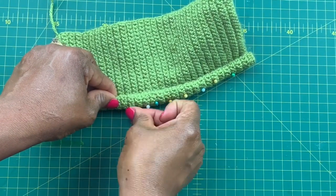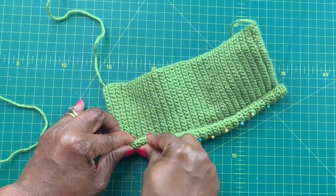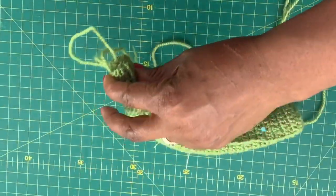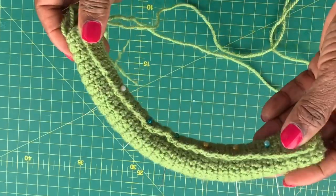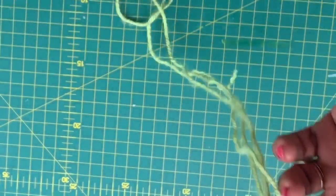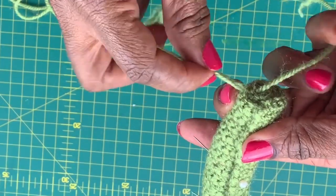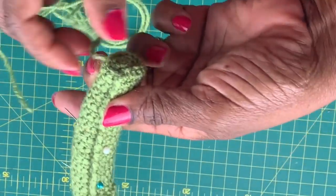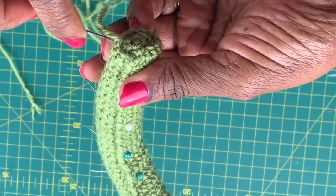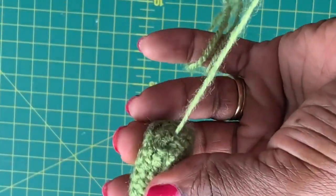And continue as I'm showing you up until you've rolled over the whole rectangle. Now you can take a sewing needle that has a big eye to be threaded with the wool, and you are now going to sew your cord together as tight as possible to keep everything in place.